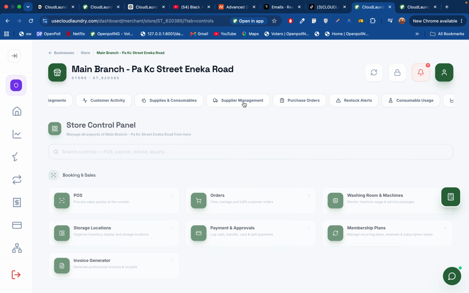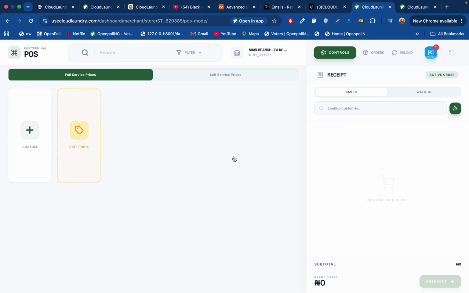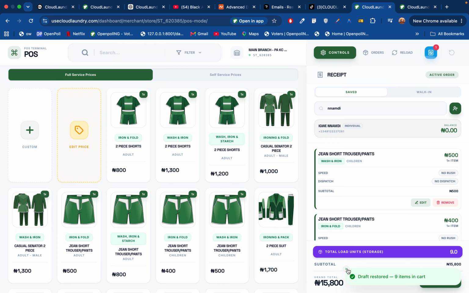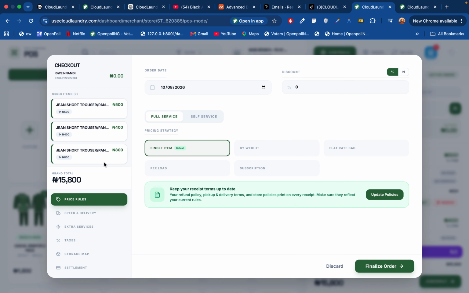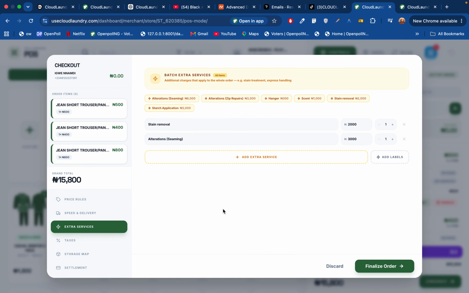So let me click on the active tab again, go back to launch POS. See, one cool part about this, all the things I've done will still resume back where I stopped, so I don't need to start everything afresh again. You can see it has resumed. Now I can add all this to alteration. So all these things are extra services that will be rendered on this particular order.